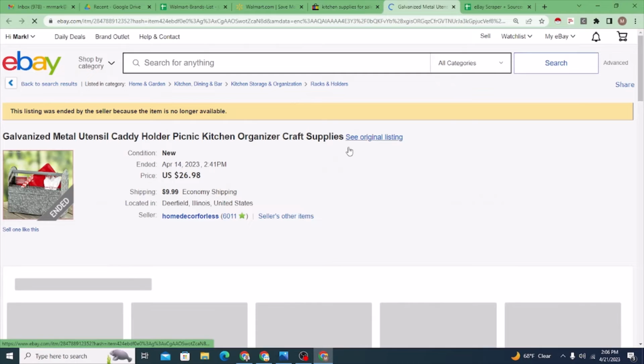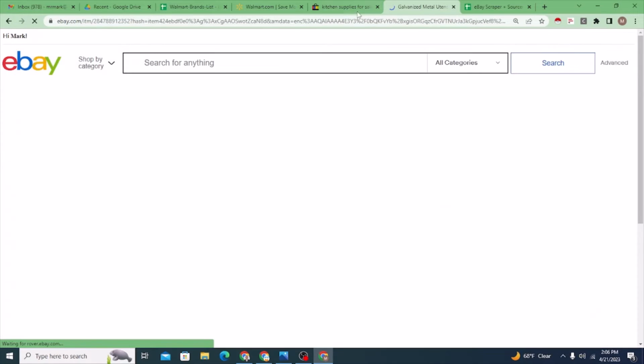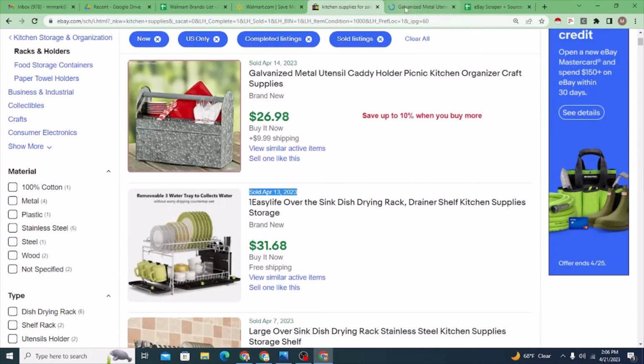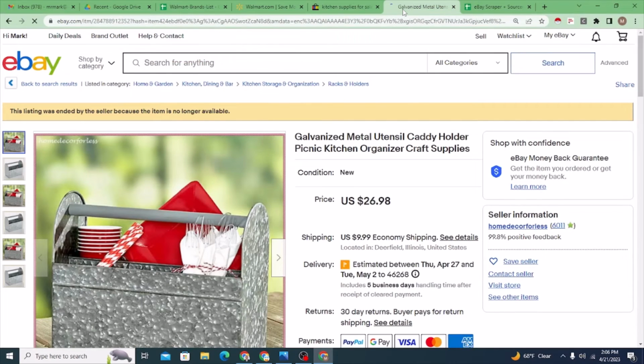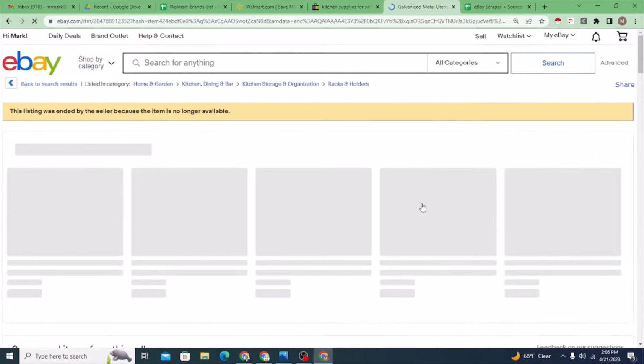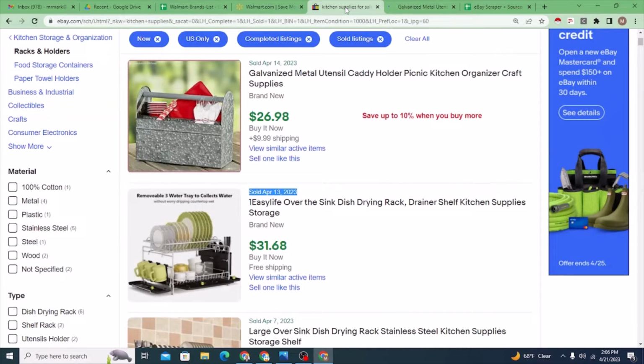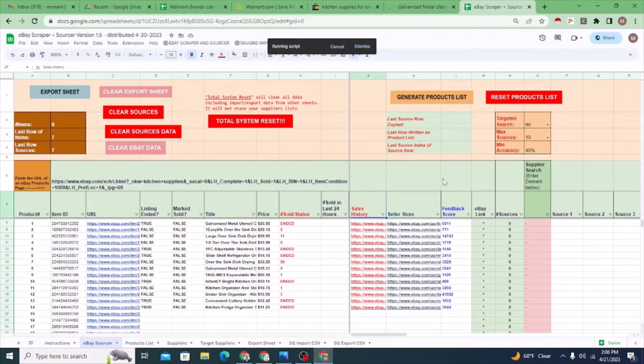Okay, this is not an active listing, so this is not a good example, but if you've been using eBay, then you know what I'm referring to. The fact that if it says 5 sold, it doesn't light up, it doesn't hyperlink, it doesn't give you the purchase history, right? Now let's go back here and see if we have some data as yet.